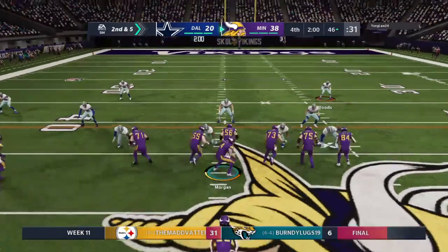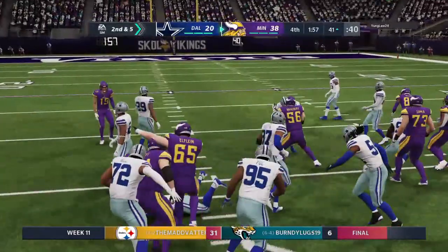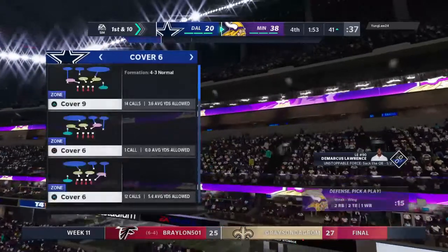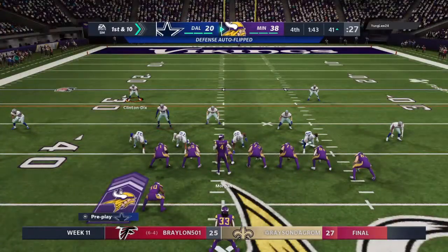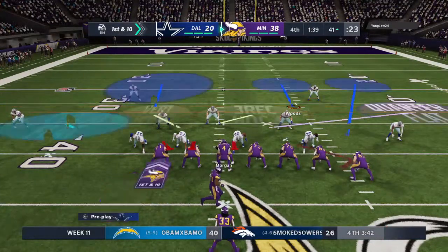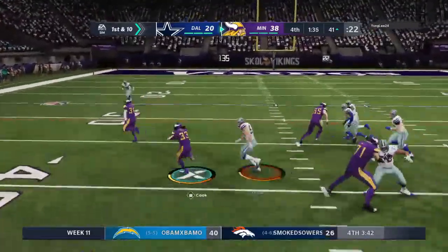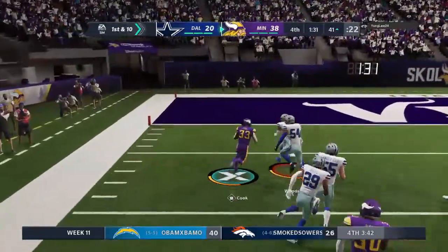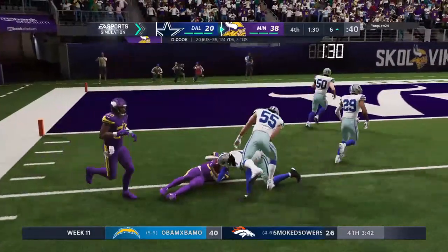And you'd have to figure they're just looking to burn these final 2 minutes away and get out of here with a victory. And he'll go down shy of the 40 at the 41. A gain of 5, good enough for the 1st down. Not totally home free yet, but it's looking good as they come up 1st and 10. They run. Cook. He's got a 1st down and more inside the 30. And he's all the way down to the 6-yard line.